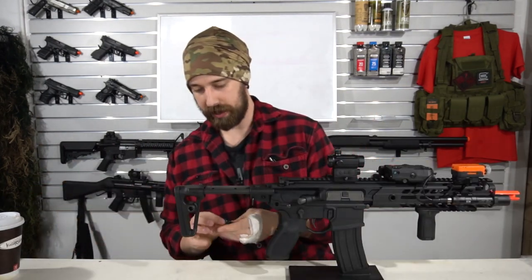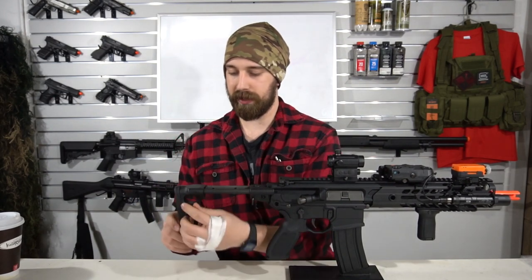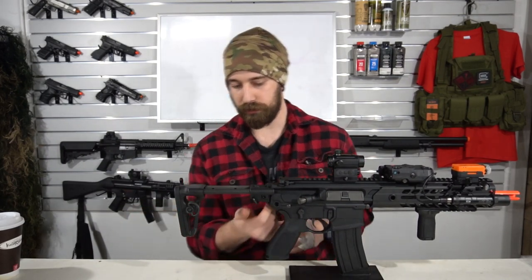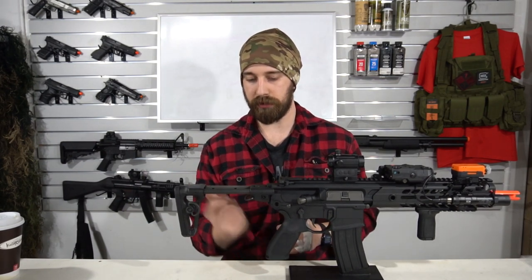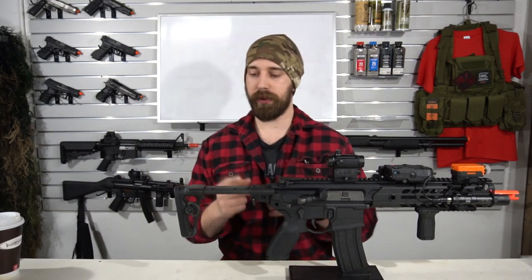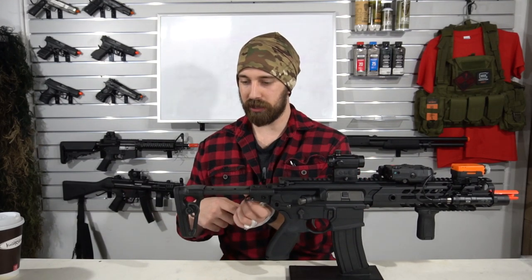And we go to the other side, boom, just like that. Down here we do have a hinged sling plate, I guess you would call it, or sling mount, something like that. But this is for mounting your slings for one point. Myself, I will probably do a two-point sling and mount it farther back here on the stock, and then on the back of the receiver.